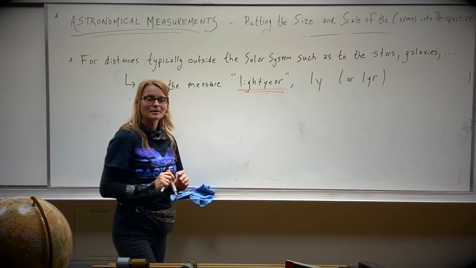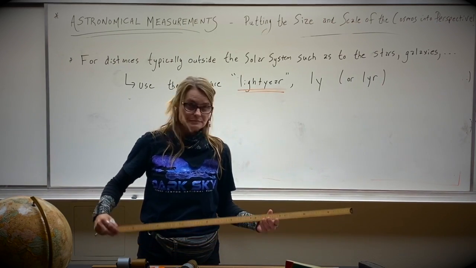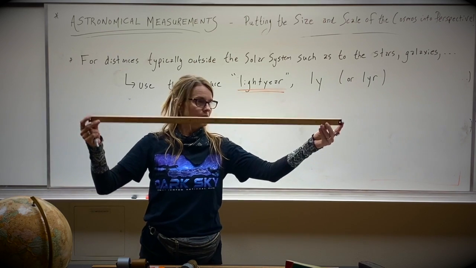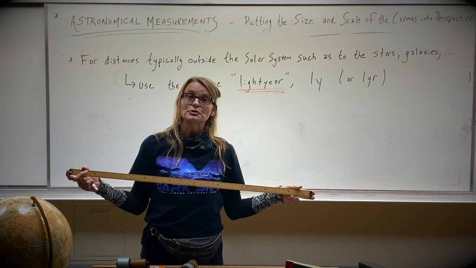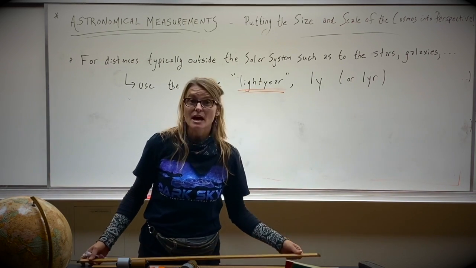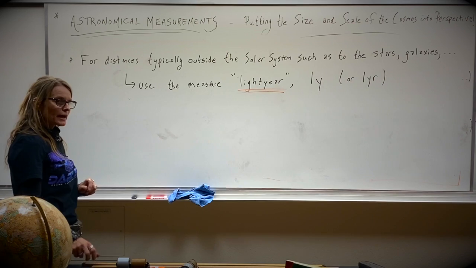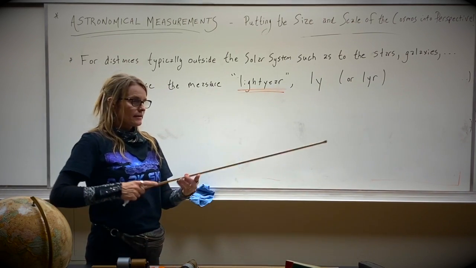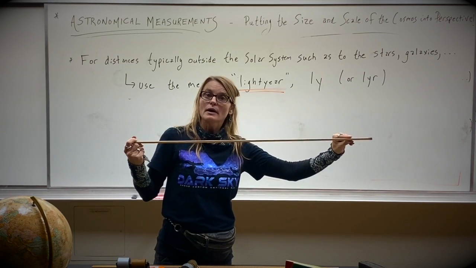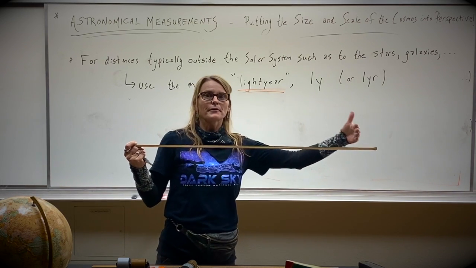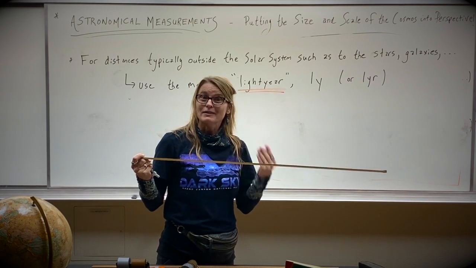This is where it gets mind-boggling. Now we're diverting away from what a meter looks like. Now we're going to be talking about distance in terms of the speed of light and the time involved. So the light year is a little more complex. If I could turn on my laser and measure how many meter sticks that light will cover over a period of a year, traveling at the speed of light, I would have a light year stick.